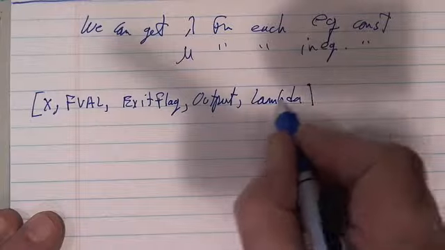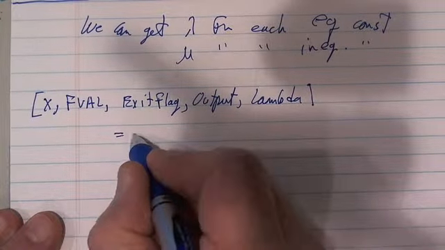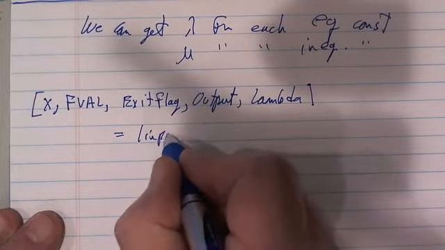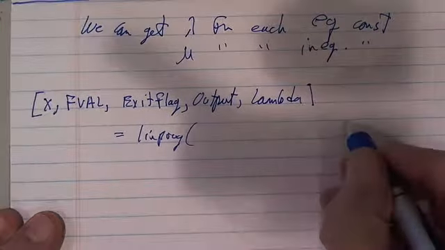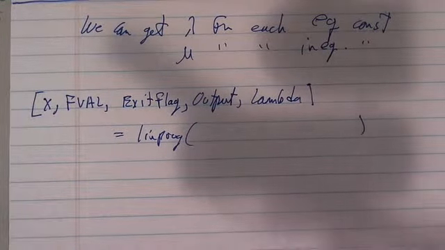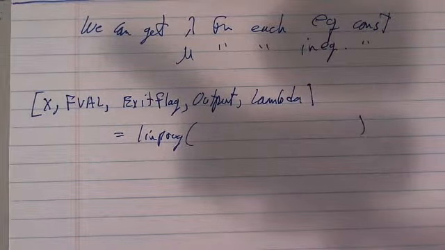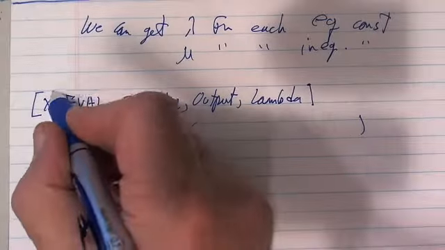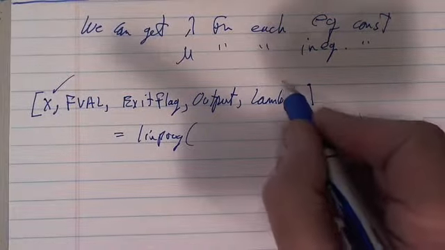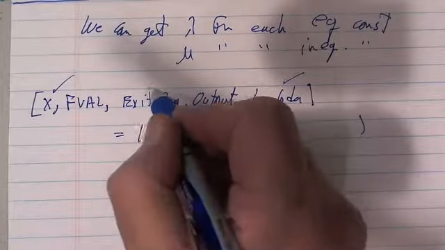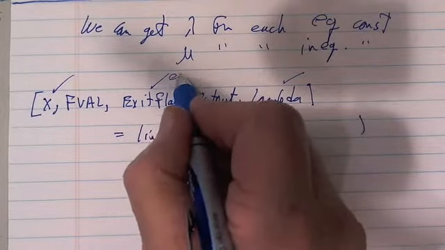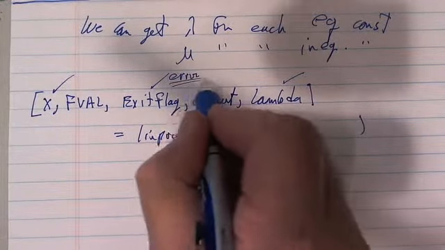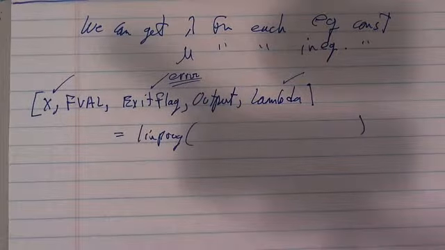This is actually a small data set that you have to take apart. Equals linprog. And, you know, linprog goes with all of the things that we just said. So you can call it with this thing on the left-hand side. And, of course, there's the solution. Here's the lambdas. You can dig the lambdas out of there. This will give you any errors. There's a whole bunch of error codes and so forth.